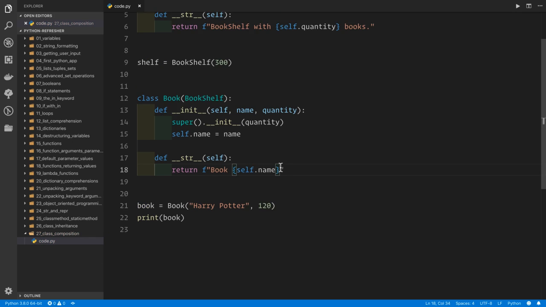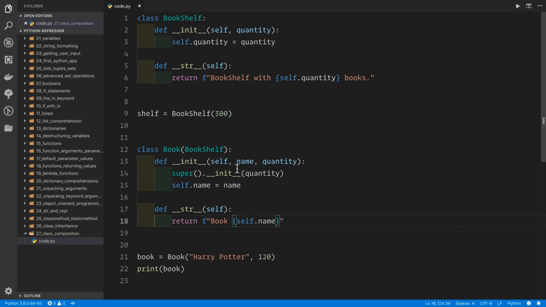So why is this a bad approach? Well, there are two reasons. One of them is conceptual, the way of thinking about it. The other one is technical. The conceptual reason is that when you do inheritance, you are essentially treating it like evolutionary inheritance. You're saying that a book is a bookshelf and something more.